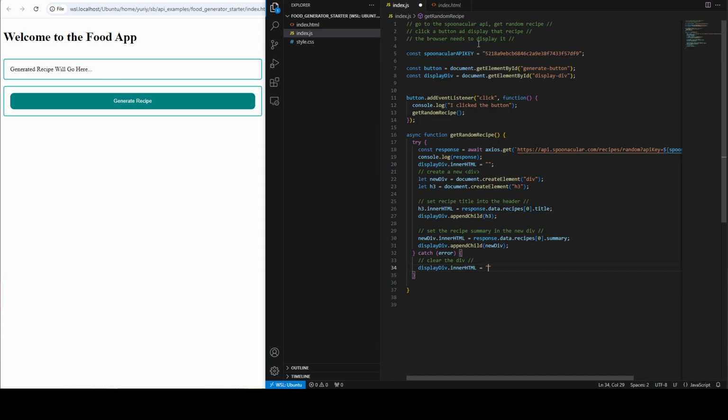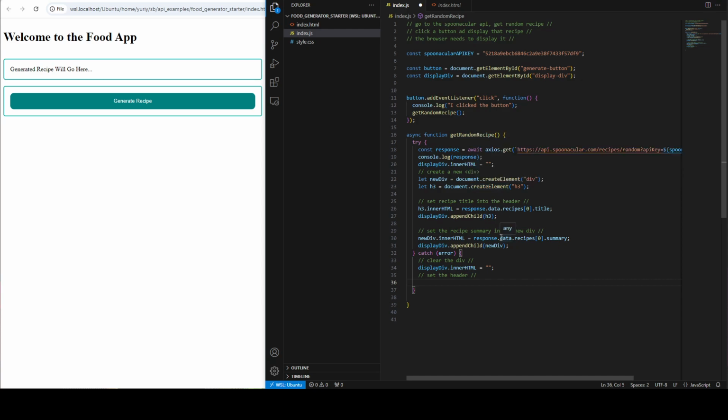So it's going to be empty, right? And I will set the header element. And I'll say, okay, well, what do I want to do here? Set the new div and the header to not show the recipe, but to show the error.